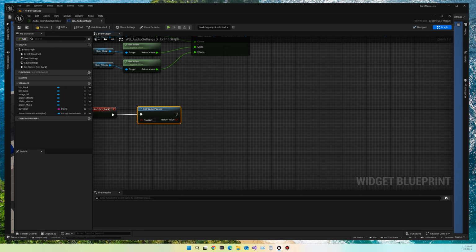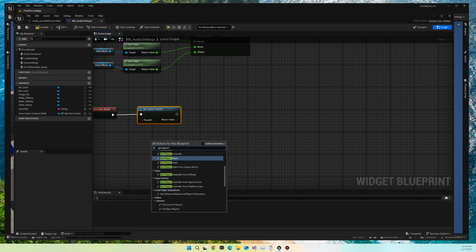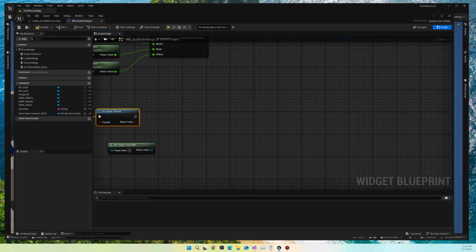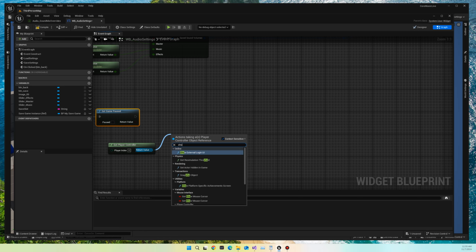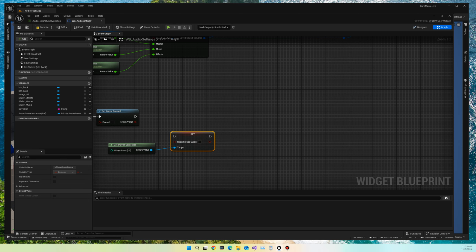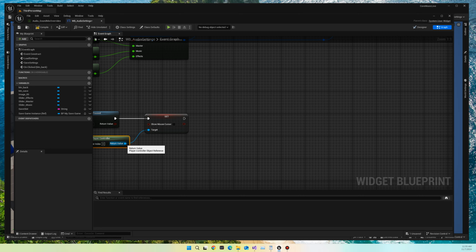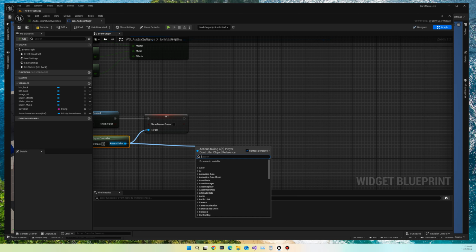And then I'm going to do the get player controller, and next is going to be the show mouse cursor. We're just going to set that to false since we don't want the mouse cursor when we close the screen. And then from here I'm going to say set input mode to game only.